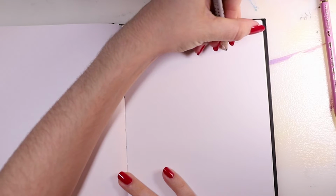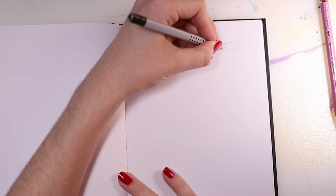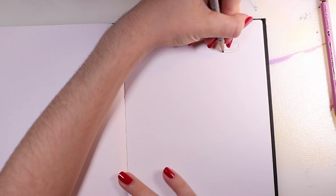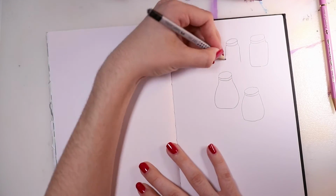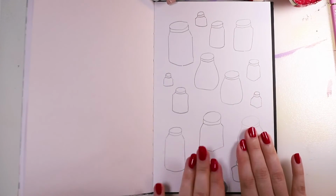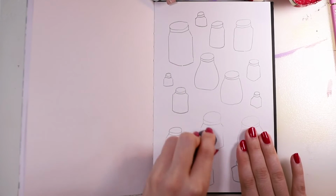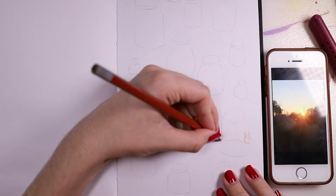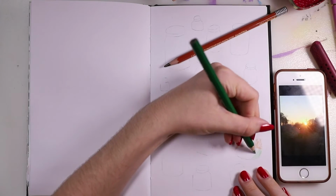And the next one is super simple as well. And to be honest, that's gotta be my favorite idea. And to be super honest, it's not my idea. I found this one on Pinterest, and the one that I found had some jars with sunsets. And I thought that you don't have to limit yourself to sunsets. You could draw any kind of cool moment in those jars. And so I thought that I'd do that with all kinds of moments. I ended up doing a lot of sunsets, but there are other things in there as well.